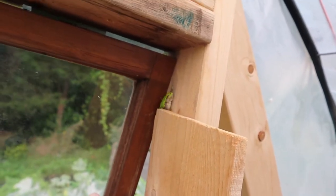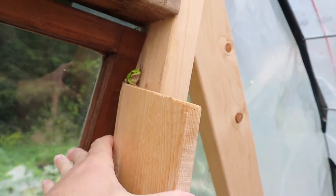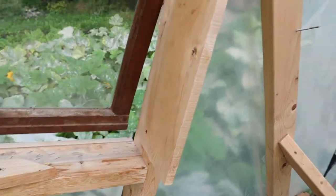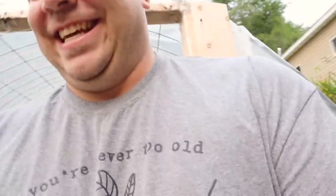Come on, little guy. Get out of the way. Did you see that? I jumped over a little tree frog. I could probably edit this out, but I guarantee it's gonna make someone laugh, so I might as well leave it in. Leave in the comments if you think that was funny.